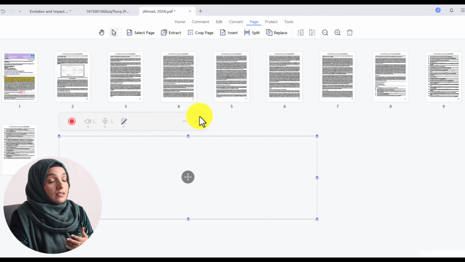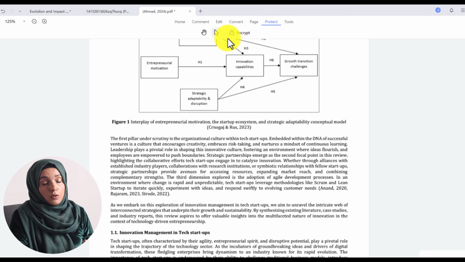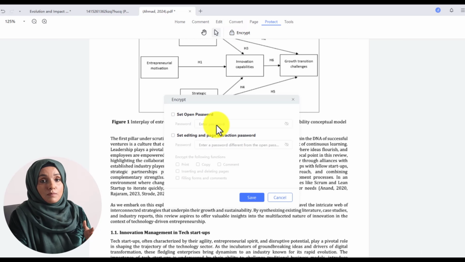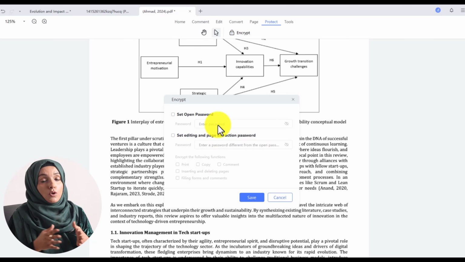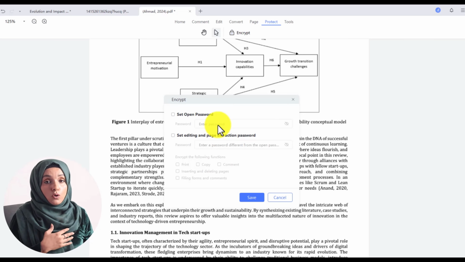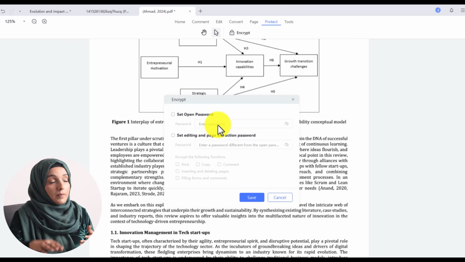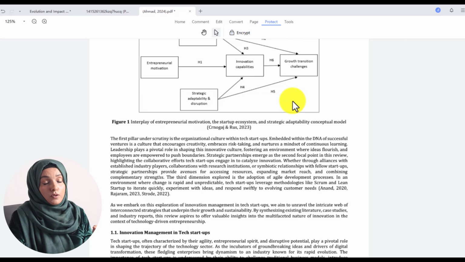You can protect your file before sharing with somebody, and you can place a code, and it can be accessible only to those with whom you share your password. In this way you can share the information with others, but nobody can copy or download it or make any kind of changes in your document. So the security of your information issue has also been resolved by this PDF tool.